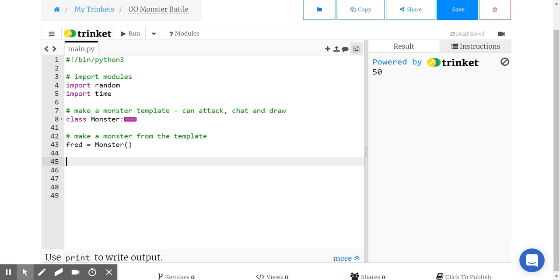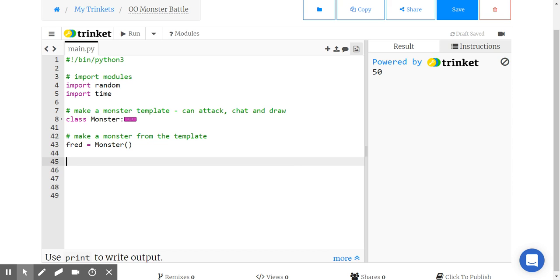And I think you can see how useful that would be if you had a really complex game to have a whole lot of, let's say, enemies. You have one template and then you can make a whole lot of new enemies, and the enemies know how to perform certain actions. They know how to remember their own health. They know how to do all that sort of stuff. In this video, I'm not actually going to explain the magic that happens in class here. That's all been code folded away.